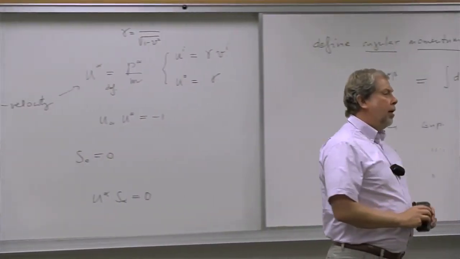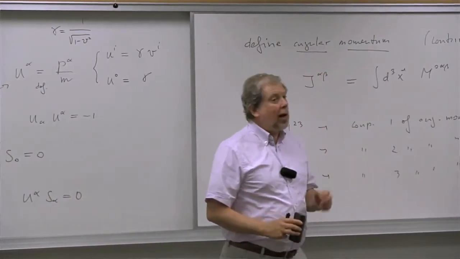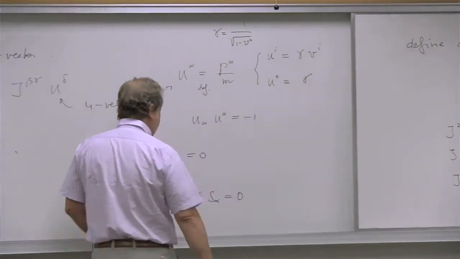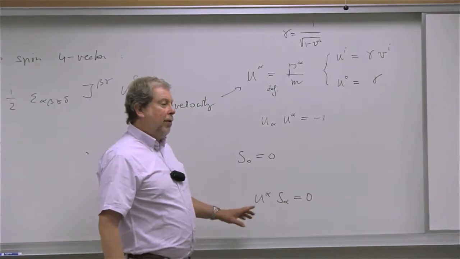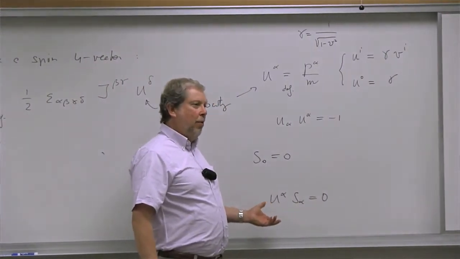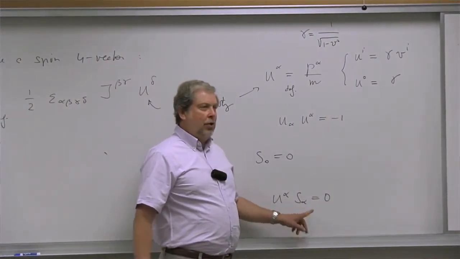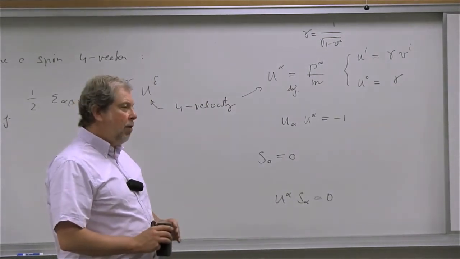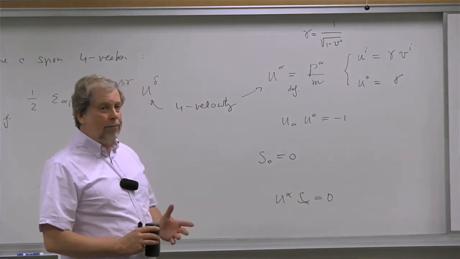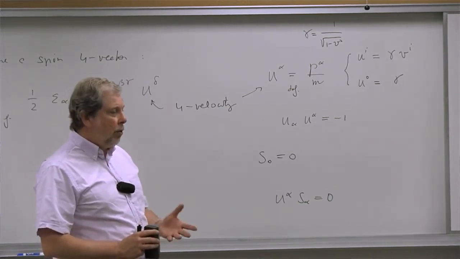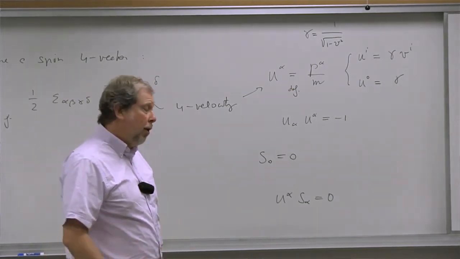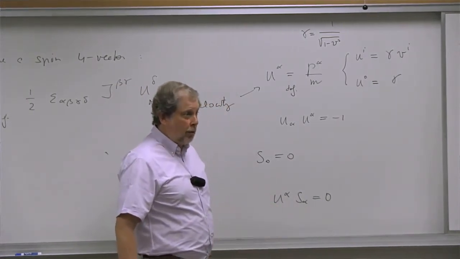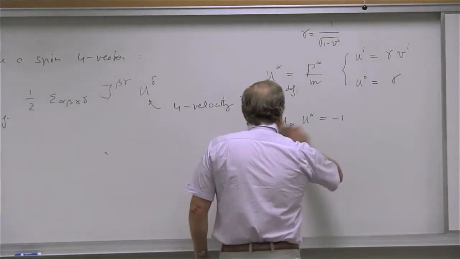No particular meaning, but you need to have a not component. In fact, it's constrained: the dot product is always 0. So it turns out it has only 3 components, because there's an additional constraint. The spin has always 3 components. If the spin all of a sudden had 4 components, we would say, but in quantum mechanics we thought it was 3. So what's the not one? Well, the not one isn't really there because there is this additional constraint.